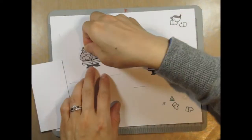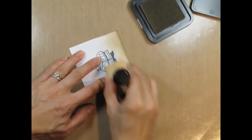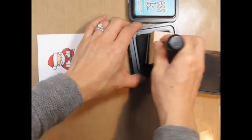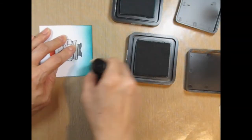Before adhering the drinks, I decide that it's better to do the sponging for the sand and snow. I apply the mask I had created earlier and sponge away with Antique Linen and Frayed Burlap distress inks. For winter Santa's snow, I use Evergreen Bough and Peacock Feathers to coordinate with the tropical drink on summer Santa's side. I was going to forego sponging skies, but after a second look I decided I needed to add some color to the tops of the panels.